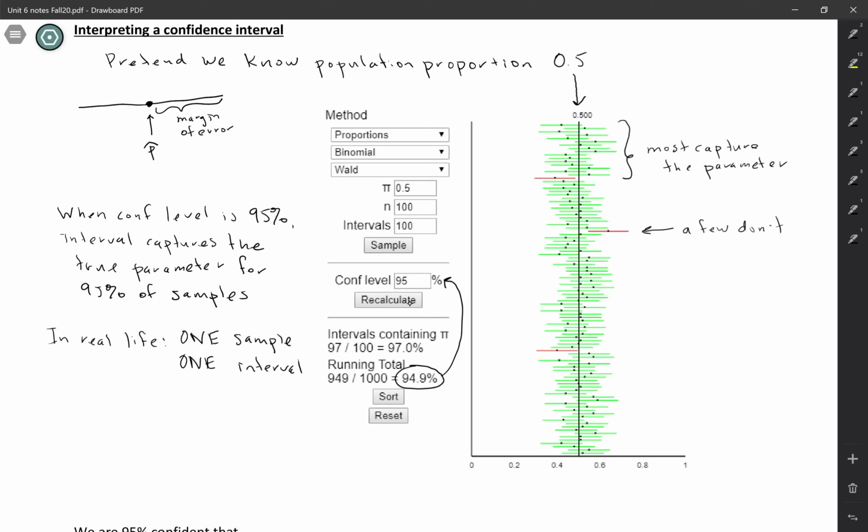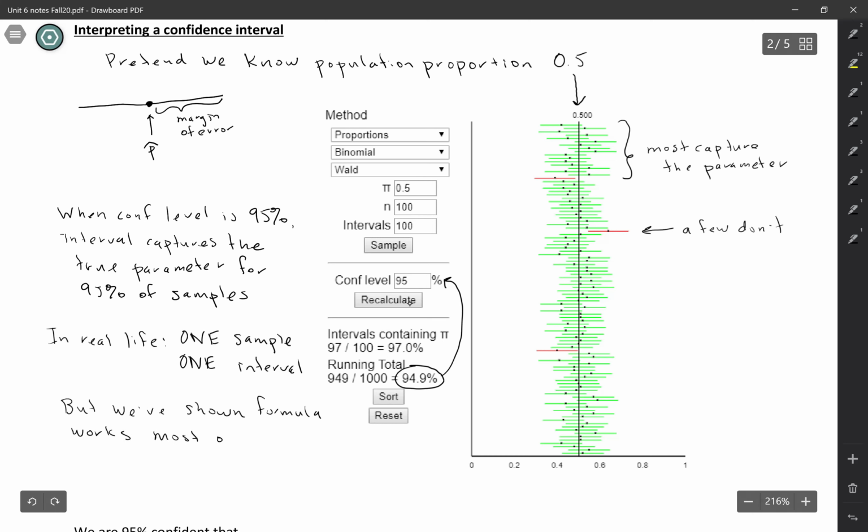The point is the simulation shows that the formula works most of the time. In this case, we were doing 95% confidence intervals. So we've shown that 95% of the time, the interval is going to capture the true parameter.